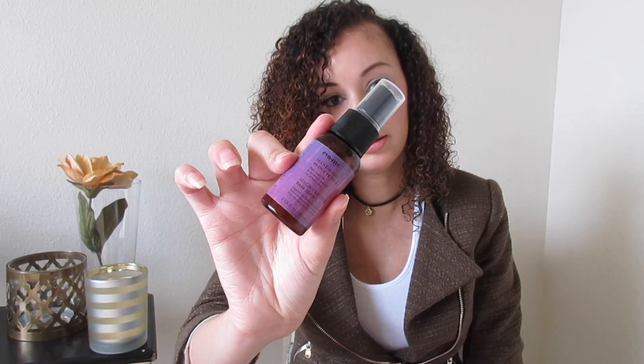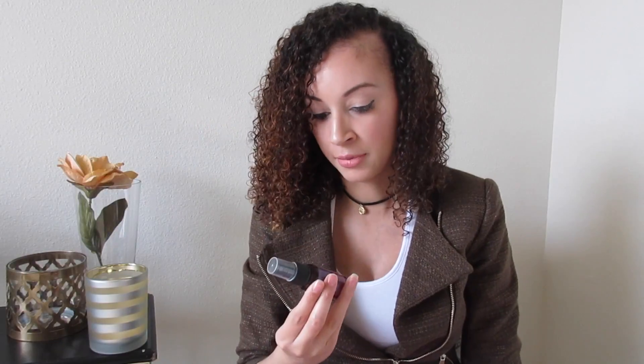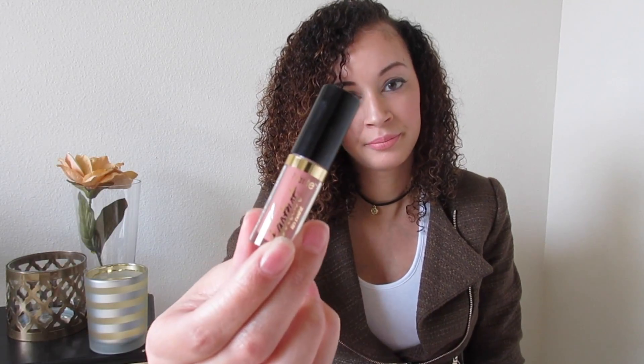Hot or not — I'm going to tell you right now, this Ipsy bag was $10 and I am way happier. Just because of this Eva NYC product — this stuff smells bomb, it's something I would use, and I'd most likely buy the full-size product. Then they have the Tarte lip paint — you can't go wrong with that. Then the Cella highlighter, the Basanti brush — you always need more brushes. The blush I probably wouldn't use though because it's not that vibrant and I like my blush to pop, pop, pop.